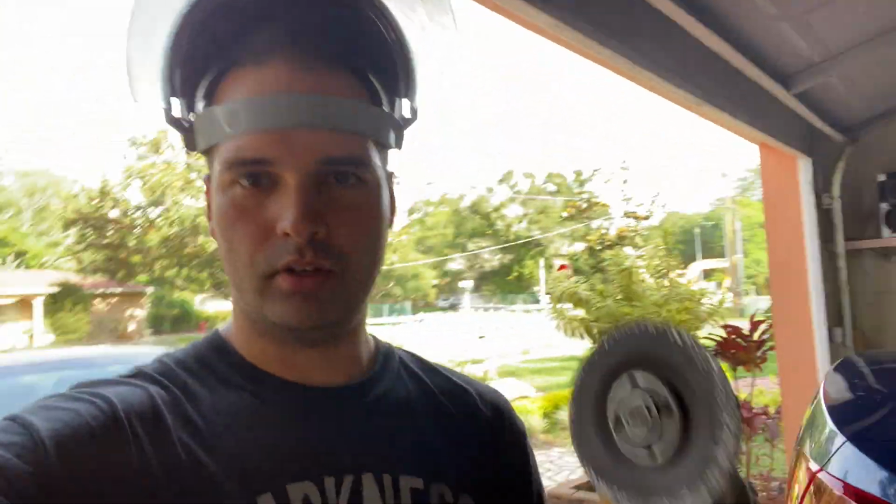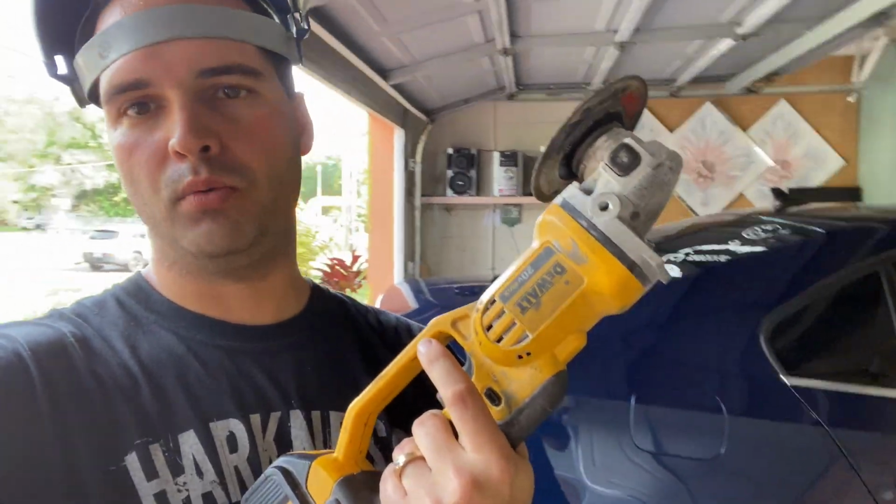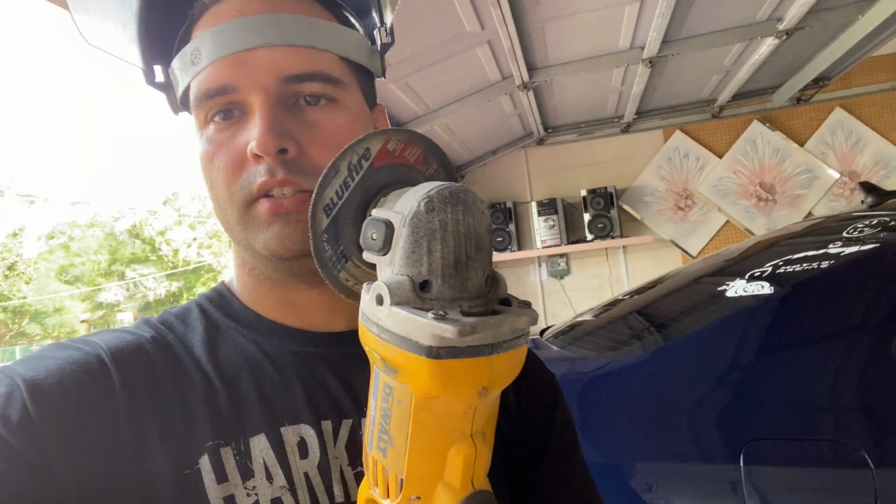All right guys, so safety first, face shield, and now we're going to take our cutting tool right here. This is a DeWalt I'm going to be using with the steel cutting disc. Let's jump into the bottom of the car and start cutting.